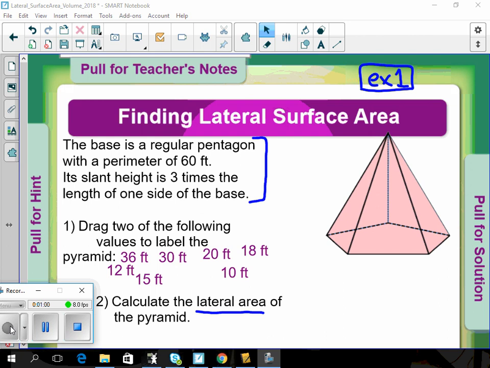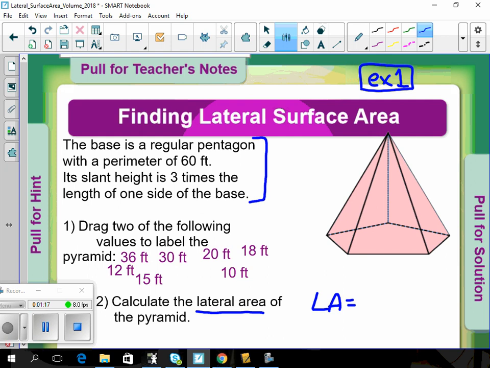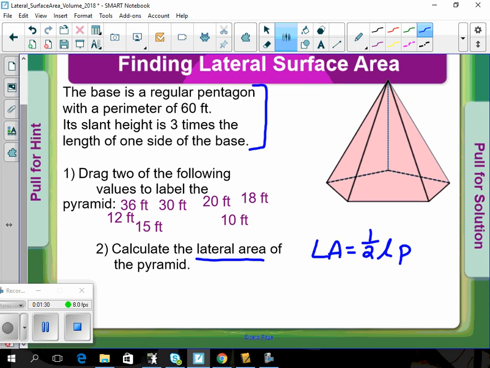All right. So what I want us to do, once you've copied the problem down, I want you to look at your formula sheet, and I want you to identify the formula that we need. So look on your, find the pyramid formulas. So what, say it again, sweetie. It's not length. What does that L stand for? Slant height. So it's 1/2 slant height times the perimeter of the base. Make sure we really understand that that little cursive L doesn't mean length. It does mean slant height, okay?